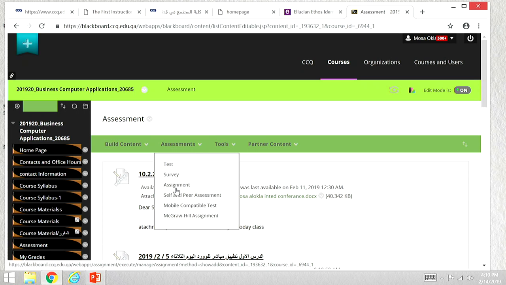I take for this assignment the name and description, options, details for the submissions, multiple attempts, one attempt, as you like. Then go to due date and display options, starting, end, then create rubric. That's it.